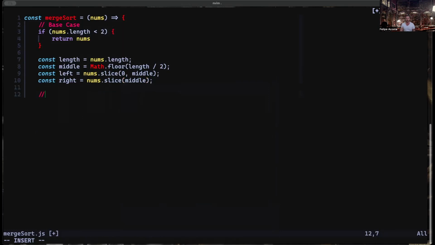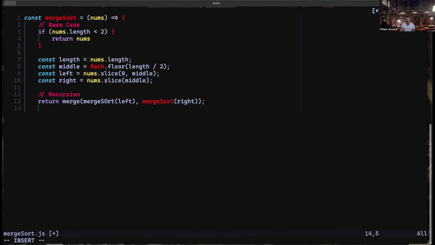Sweet. And now here we're gonna do the recursion call. We're gonna call the other function passing on the left and the right side. So we're gonna call that one merge. And we're gonna pass in the left side of the list and the right side of the list, right?